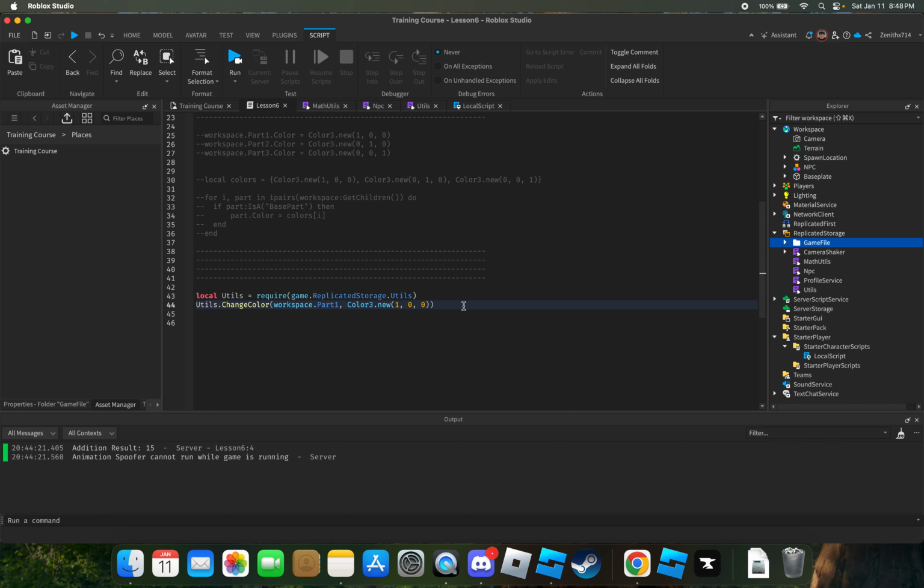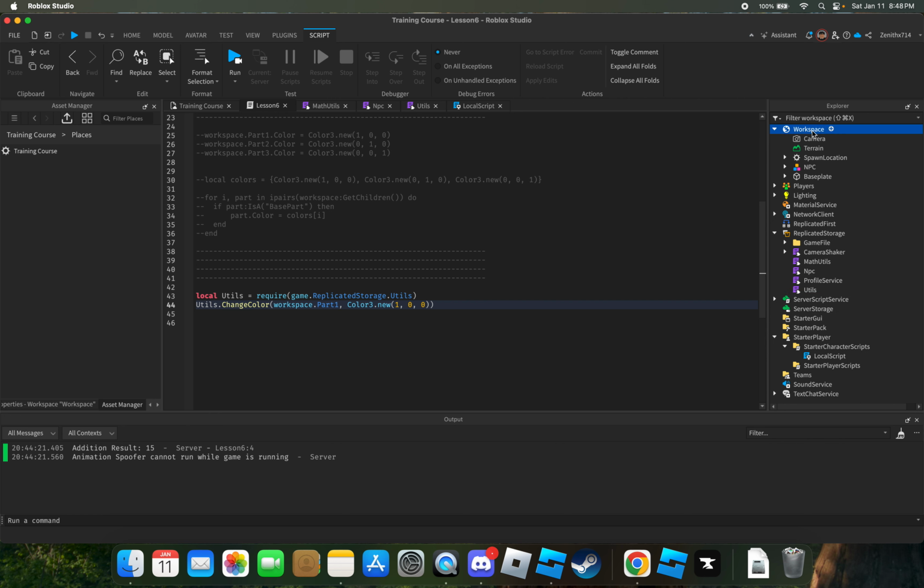Next, place scripts where they belong to ensure clarity and optimize performance. For example, server scripts usually go into server script service or server script storage. Server script storage, as again, is no code runs in here. It's only for server scripts, no code runs. But in server script service, code does run, and it's only for server scripts. You would put stuff such as NPC AI, data storage, game events, stuff like that.